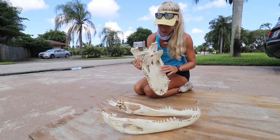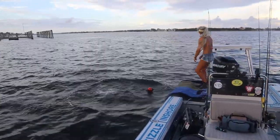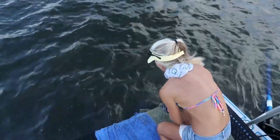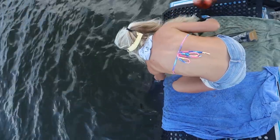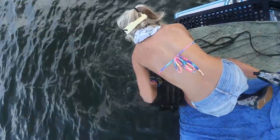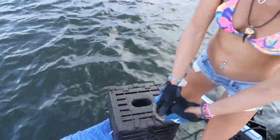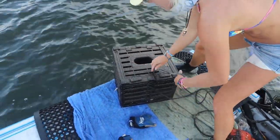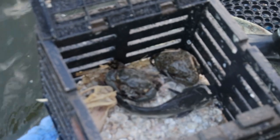We just did an alligator European skull mount — stay tuned for that video. Final trap number 10, and not one of them was broken into. I see a stone crab! It looks like we got some nice keeper quality ones today. I don't think the big flush of crabs are here yet — the most I had was four in one trap. We're kind of figuring out the stone crab fishery, and it should only continue to get better to the end of the year.